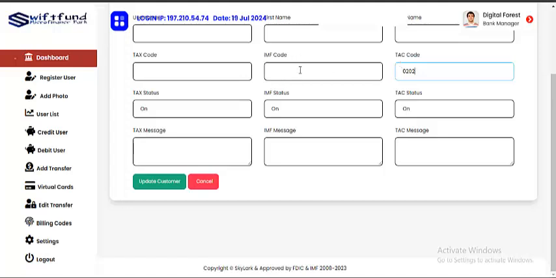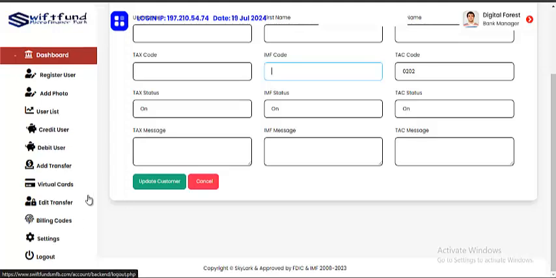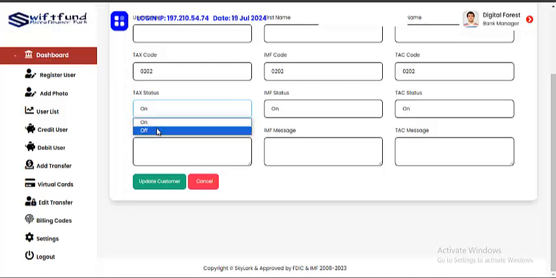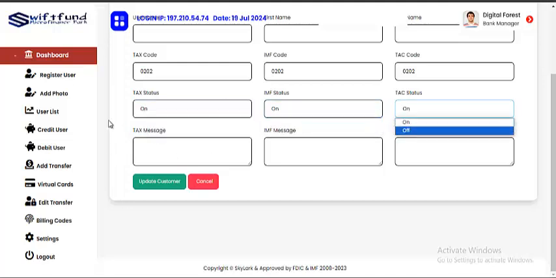But without getting into it here too, if you come to users, okay, let me just finish with this. So this code and username, you can log on and off from here, right? But we already know the billing code, which is this 22. So there's no need of coming to this side.